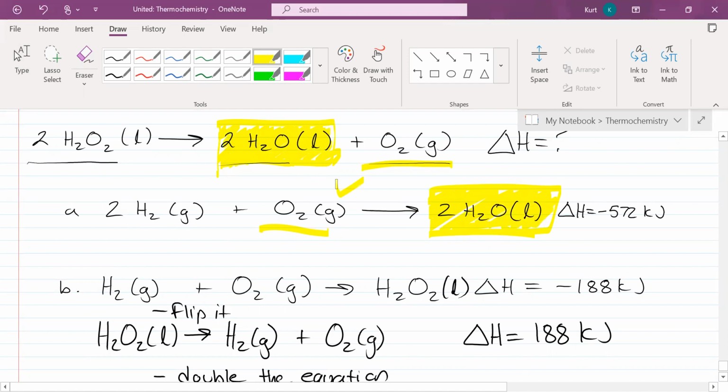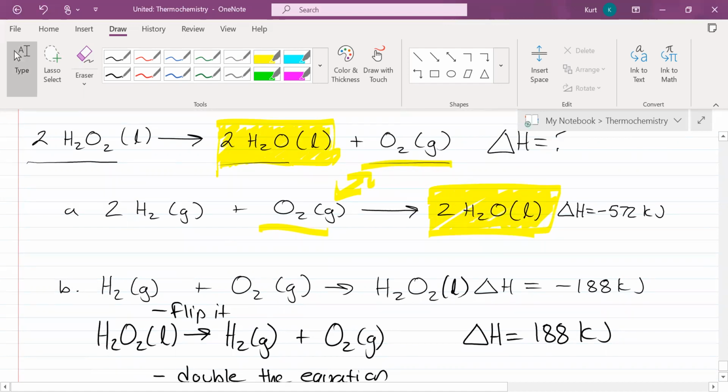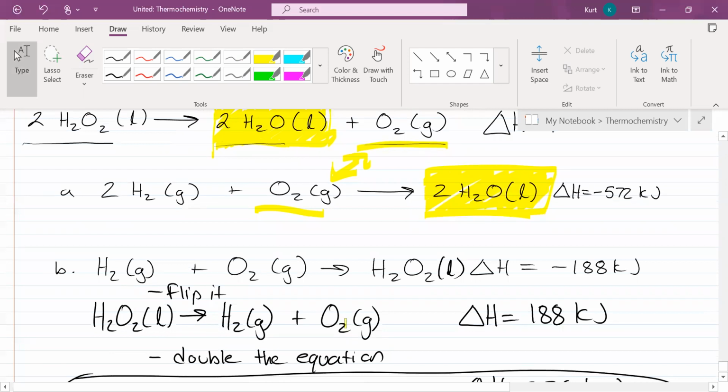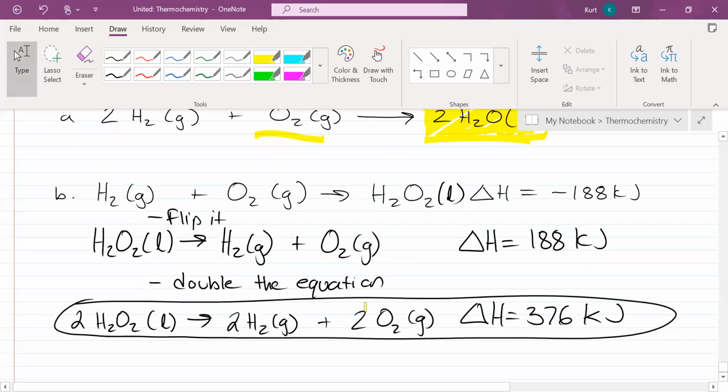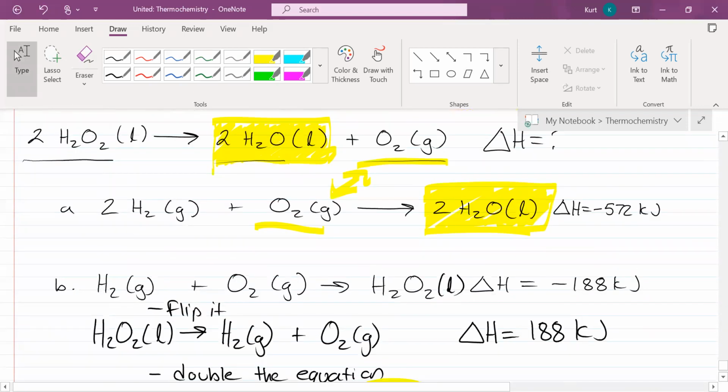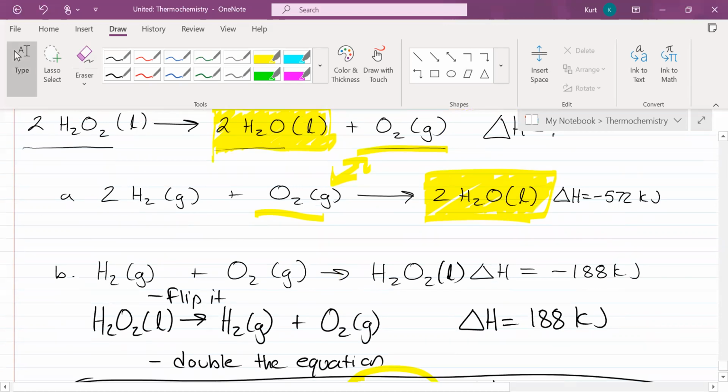But here's what I have a dilemma with. These oxygens. I don't want to flip it. So I want you guys to look at equation B. Do we have oxygen here? How many? 2. Is it on the reactant or the product side? Product. If I leave equation A the same, will oxygen cancel out? No, there will be 1 left. Your yes and no.